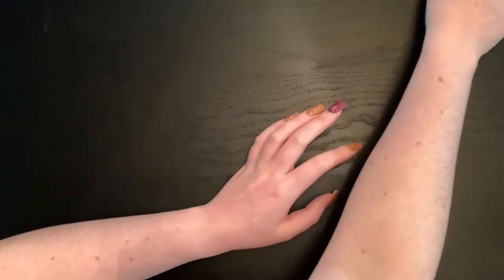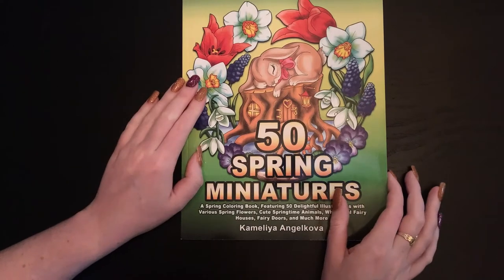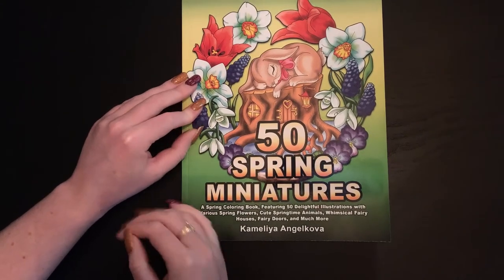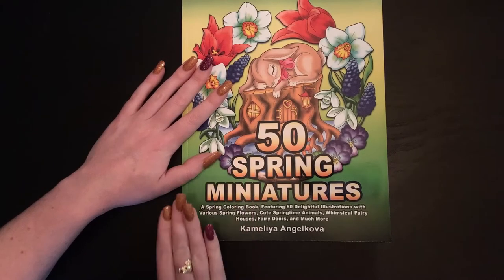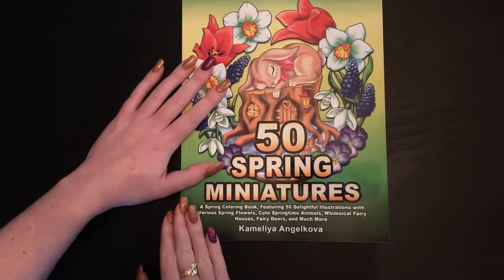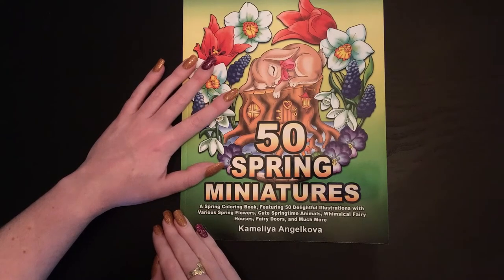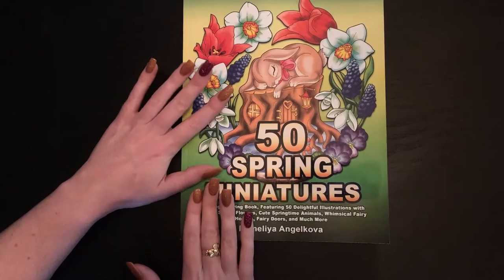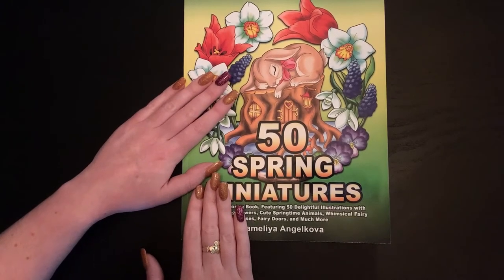Next I have a bunch of Camellia Anglekova books — I love her art, it's just gorgeous. As a little sneak peek: in August I'm going to do a color-along with her books, and I believe Michelle from Kissing Caboodles is going to co-host with me. More details on that later — it's about a month and a half away — but just a little preview of what's coming on the channel.